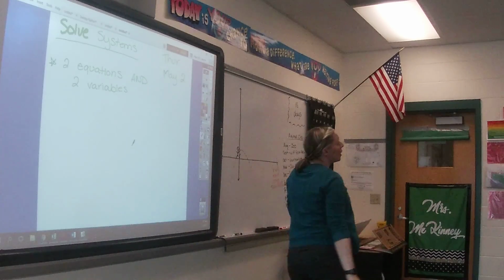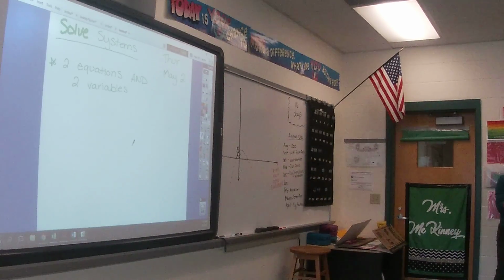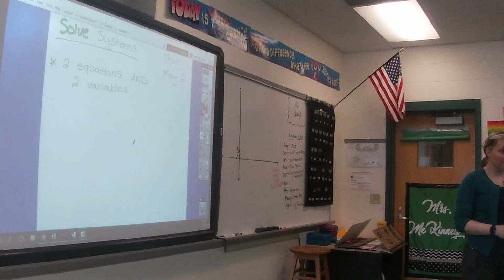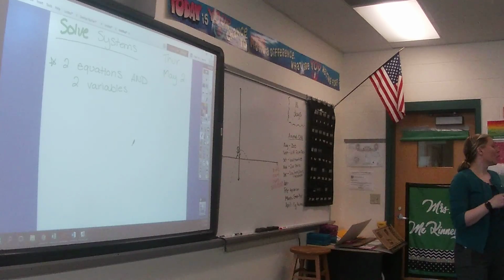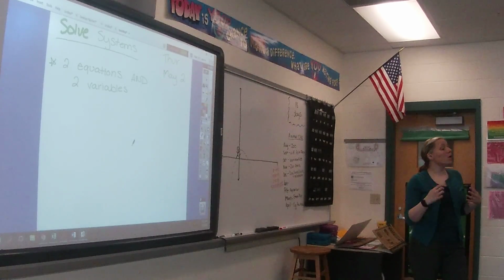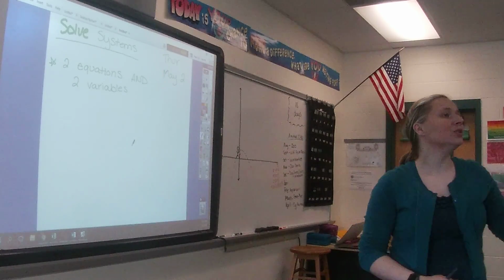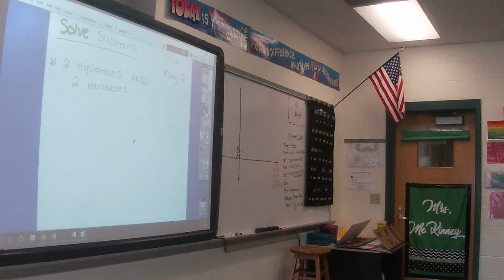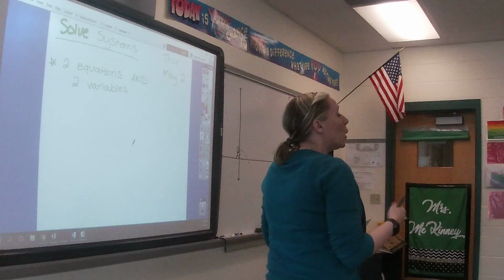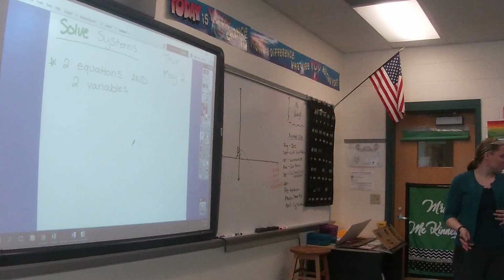Up until this point, we've done a ton with solving. We've talked about the fact that we can solve for x. We can solve for x when it's an inequality symbol. We can solve for y in terms of x. But now when we have two variables, we're going to be able to solve and get an actual numerical value for both x and y. And there are multiple ways that we can solve for two variables when we have two equations.